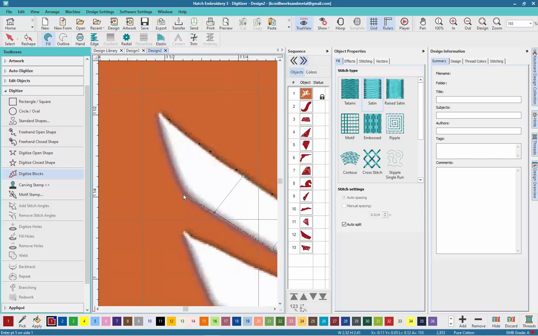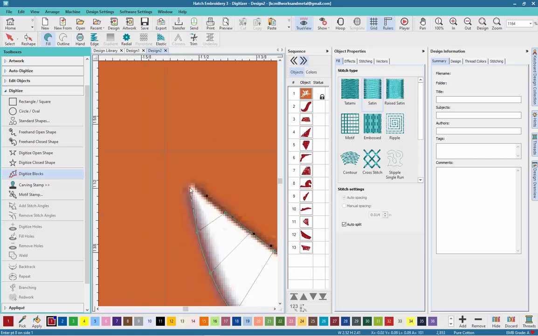Now here it is curved, so we're going to go ahead and right click down here, and then we're going to left click up here because it is more or less straight, and then we're going to right click here and left click here, and we're going to right click here and left click here, and then we're going to right click here. Let's go right here, and then left click.